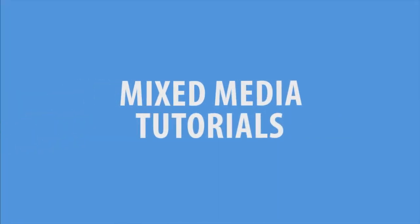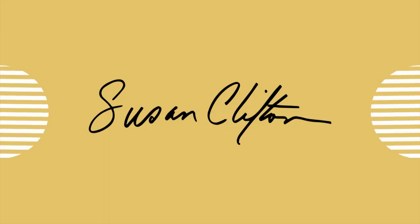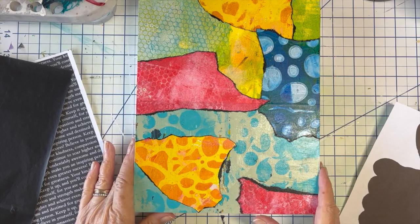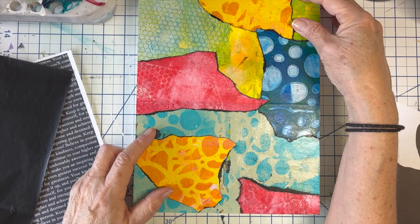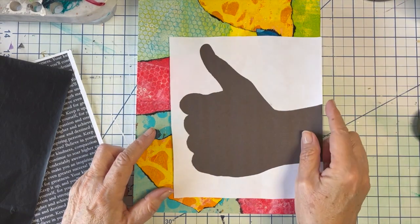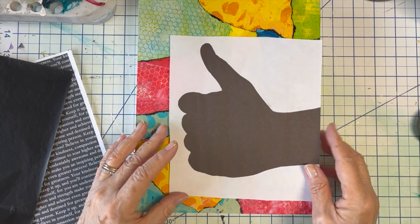A couple of weeks ago, I did a collage where I painted the edges black on the torn paper, and I teased you a little bit and said that I was going to do something further to it. Well, today is the day. So let's go take a look at what I did. I decided to do the word awesome up here with a thumbs up. I thought that would be fun.